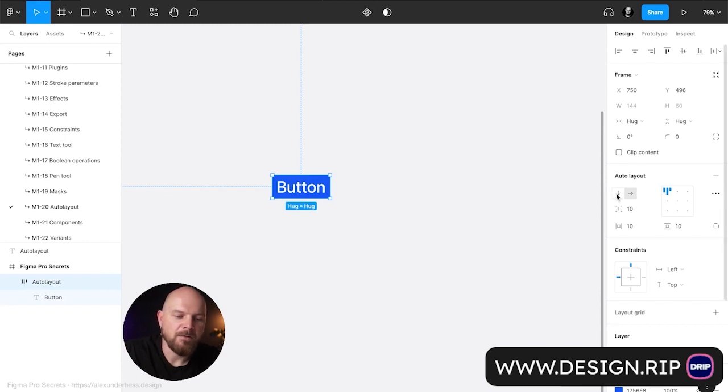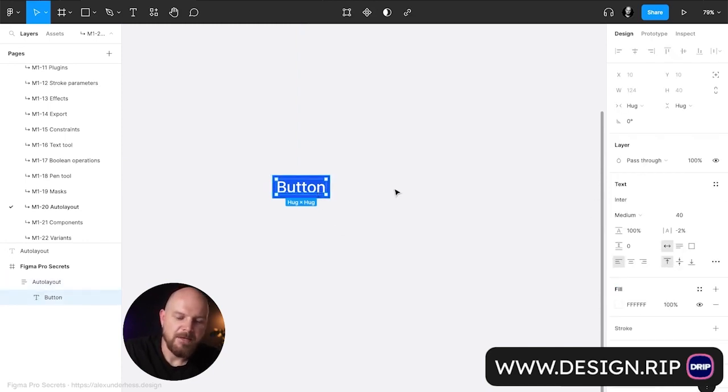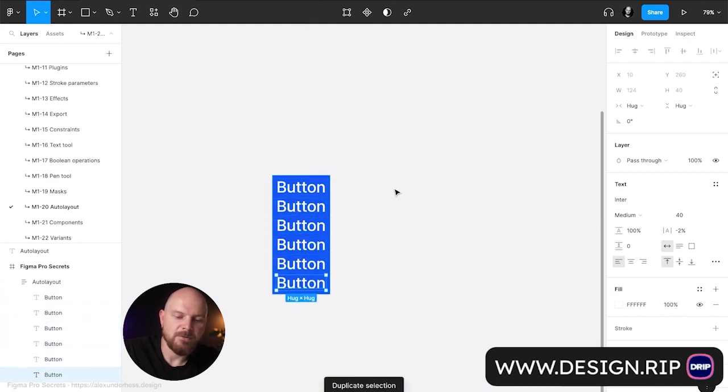If vertical layout is selected for our auto layout, then when I create the element, it will be created from top to bottom, vertically. We need vertical when we are creating landing pages, section after section, or when we create a list of elements. Let's imagine your contacts on your phone.